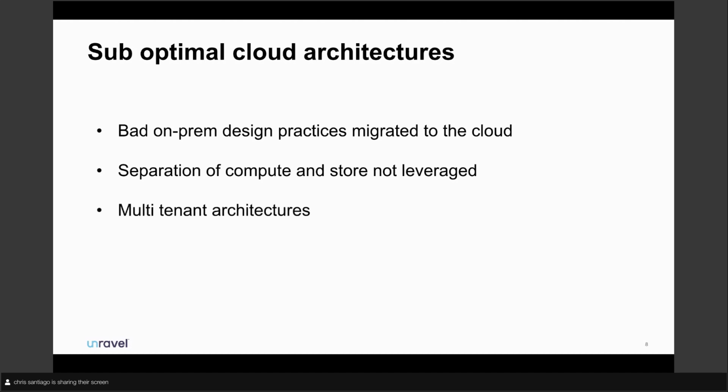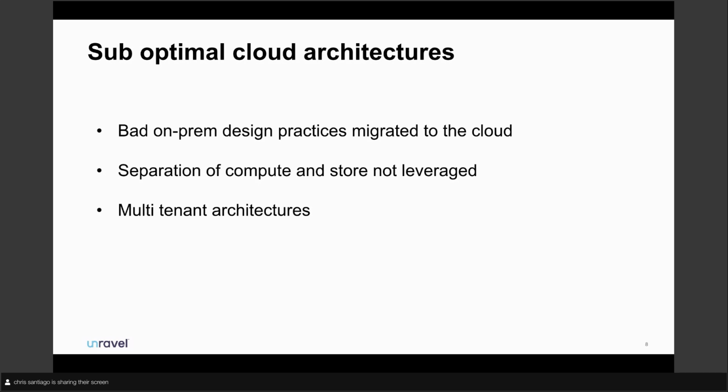Multi-tenant architectures, if you heard me talk about this in the past, I think multi-tenant architecture from an on-prem standpoint made sense, because you had a sunk cost, very, very expensive infrastructure. And so you wanted to make sure you're maximizing that to the most potential. And that made sense for the most part in an on-prem world. But one of the biggest challenges of a multi-tenant architecture, and what I mean by that is having my finance group use the same system, my engineering group use the same system, and so on and so forth, you run into issues of resource contention, running out of resources. Somebody's not playing nice and taking up all the resources for their jobs, and everybody else is queued up. Those are some of the disadvantages of a multi-tenant architecture.